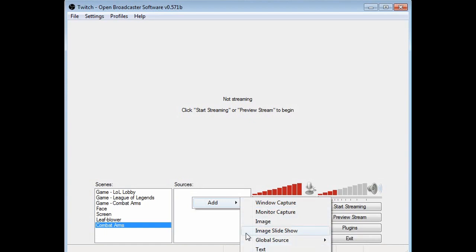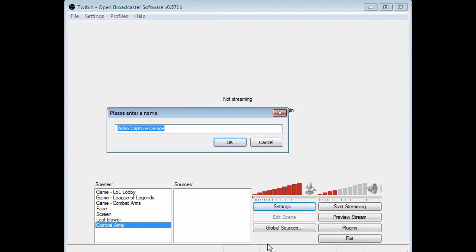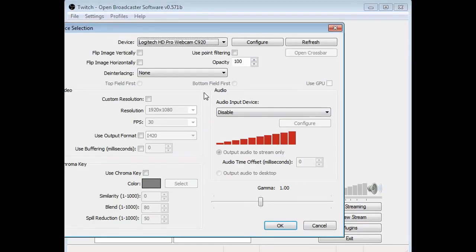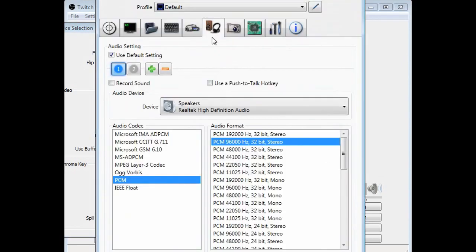There's a lot of stuff you can do with this program, and you can put webcams and stuff as well. Pretty cool. But instead of game capture, which you guys would assume, we're going to go video capture device, and we'll call it Dxtory to make it a bit more unique. Hit OK, and as I said before, you can go and get your Logitech. But if you go to the drop down, you see all these ones: Dxtory Video 1, 2, 3, and 4. And you guys will be thinking, where are these ones? These are in Dxtory, obviously, but in a little different section.